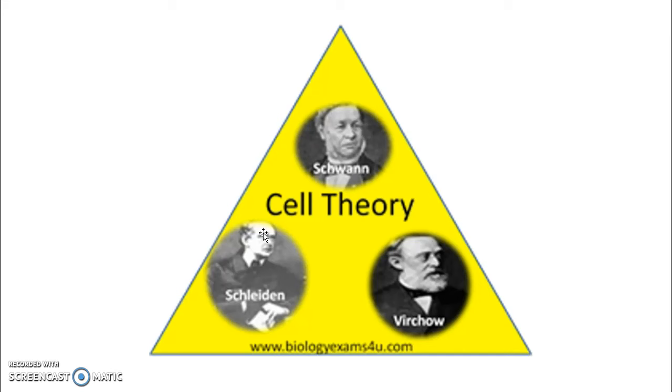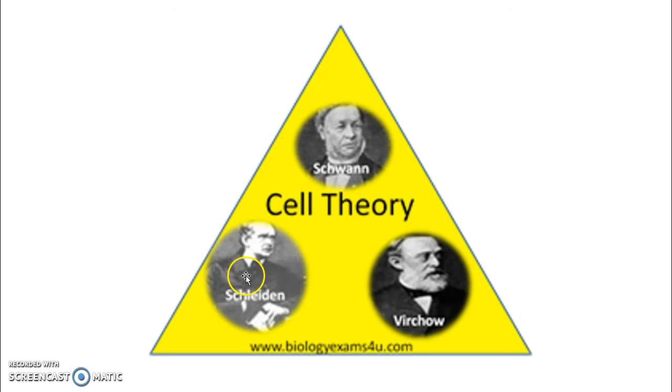So for right now, those are the 3 major ideas of the cell theory that were put together by 3 individuals with the last names Schwann, Schleiden, and Virchow. Each one has their own little unique thing that they were given credit for. For example, on the left-hand side right here, this is Matthias Schleiden. And what he determined, by looking at plants, was that all plants were made of cells. He was very specific in saying plants.